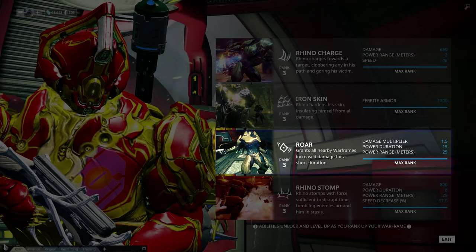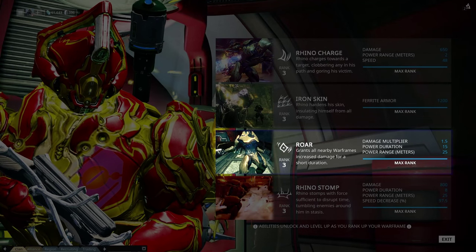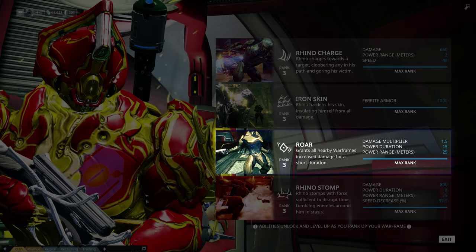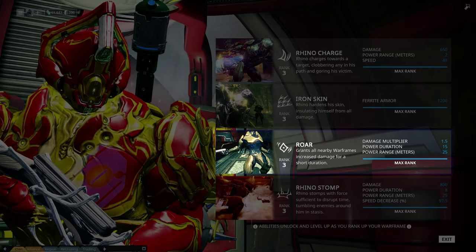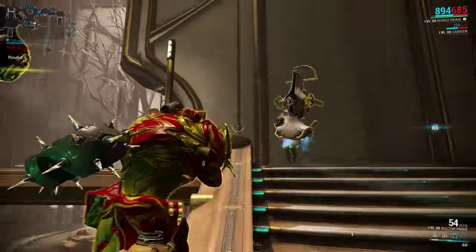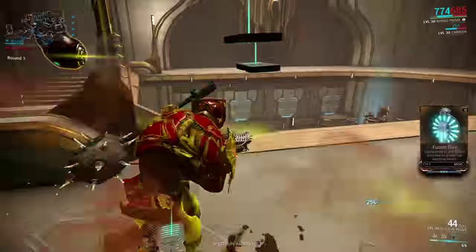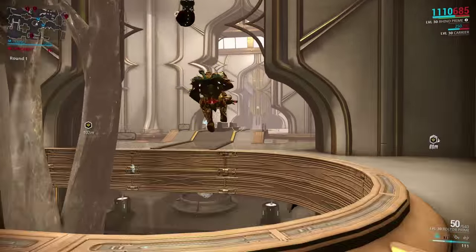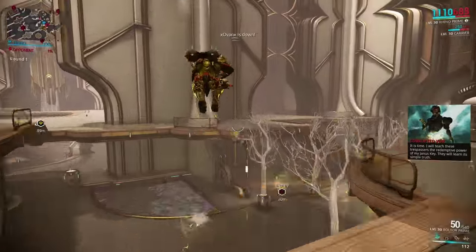The third ability is called Roar, and it grants all nearby warframes and yourself increased damage for a short time because of the power duration that is basically non-existent in this build. You don't have a lot of time, but for 5 seconds you become very strong.